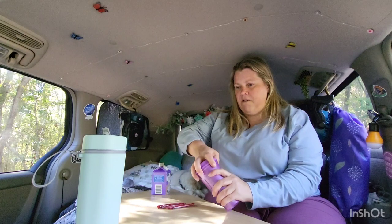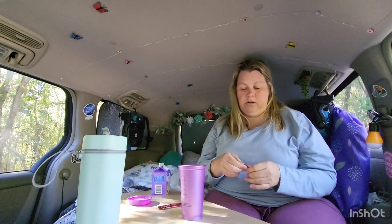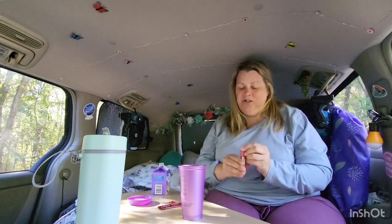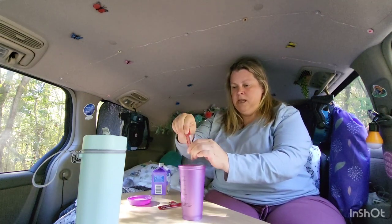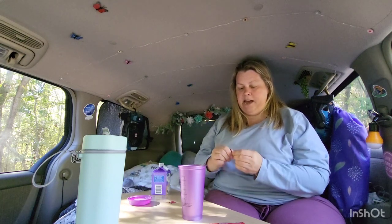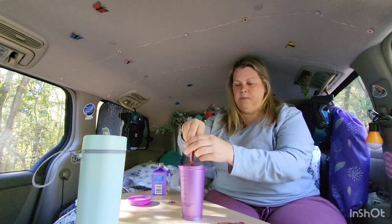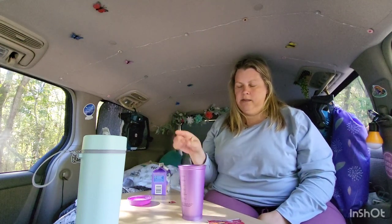So I have my coffee cup here and while that is getting ready, I have these Folgers single sticks, which I actually like. I'm not a foo-foo coffee drinker, so this is just perfect. I think this is like a medium roast and I use two of these — I don't know what the instructions say, but two of them are just perfect for me. I like that I have these little single sticks; they don't take up much room and are easy to use. Now you can probably hear it starting to boil.